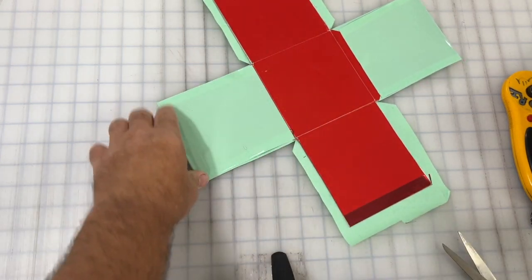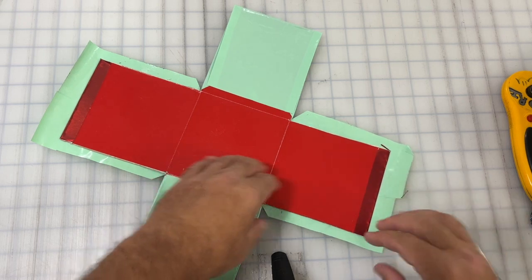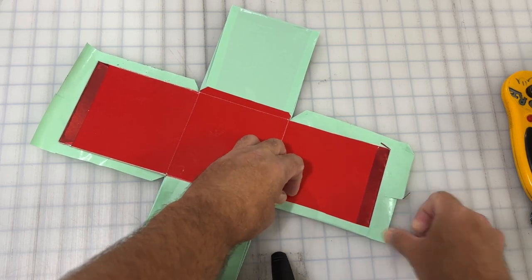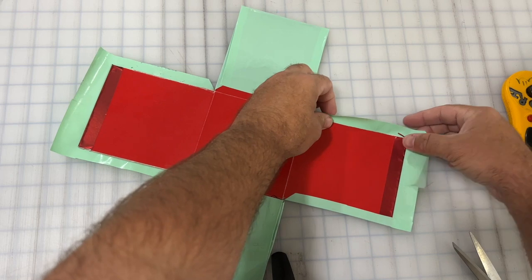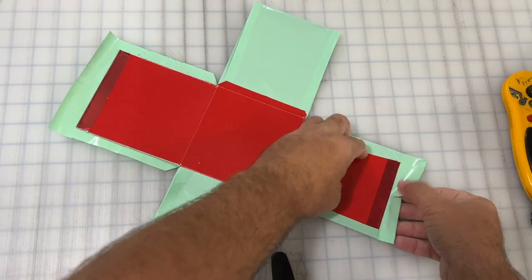These other ones will be a little different, though, remember, because I don't have quite as much to be able to go over here with. So I will fold it over completely, recognizing that I'm going to use some of the leftover material to cover the rest of it.